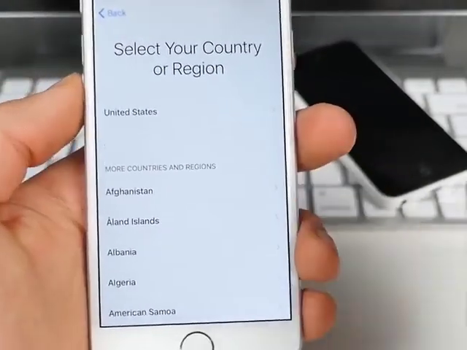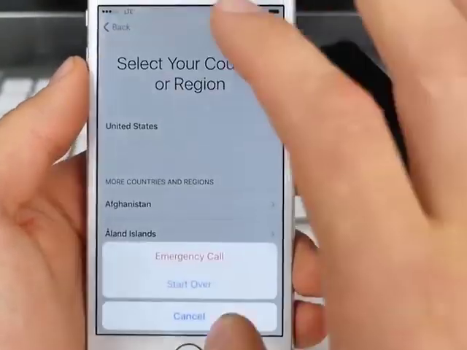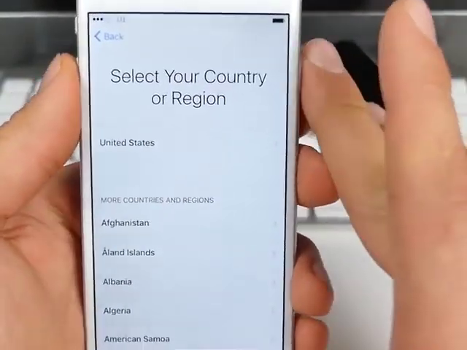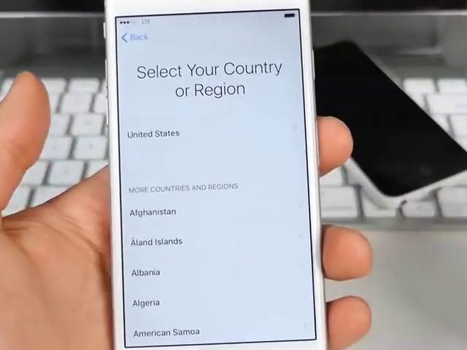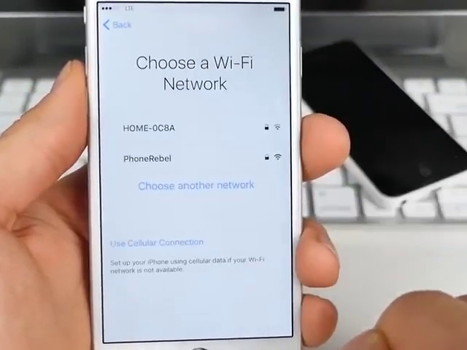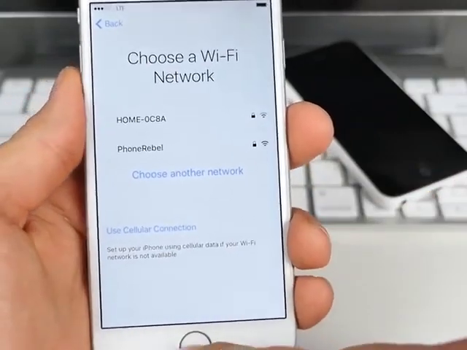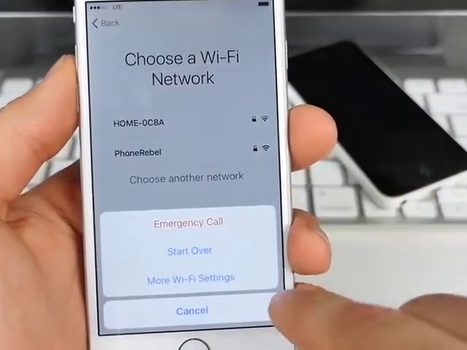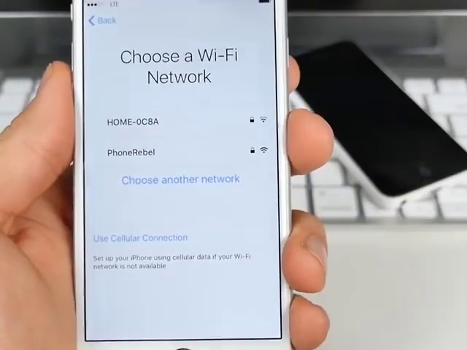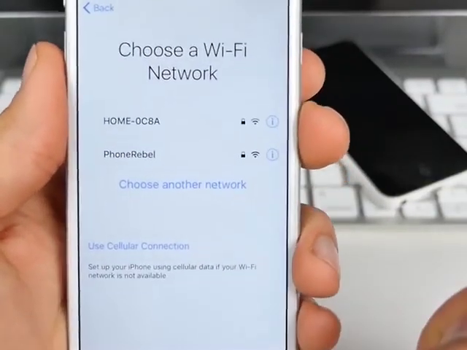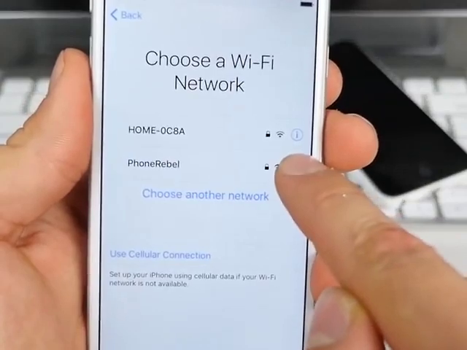Let's go ahead and activate the DNS server bypass. So make sure you do have a SIM card in the phone. This will not work if you do not have a SIM card belonging to the carrier of the phone. It'll just not activate. So you guys want to go ahead and jump into the Wi-Fi settings. If you're further along, just go over here and click on Wi-Fi settings. But if you don't see the little I in the circle, go ahead and click home button and select more Wi-Fi settings. So right here, let's go ahead and go into the network.